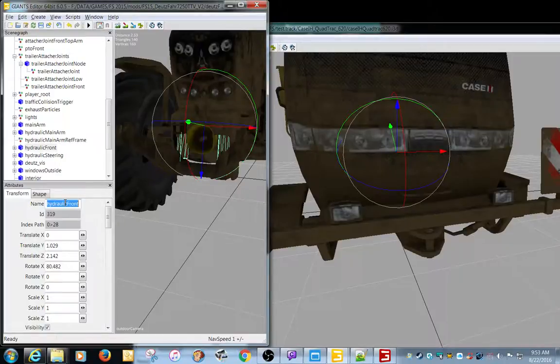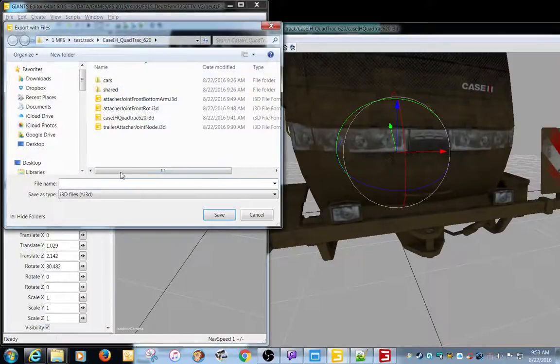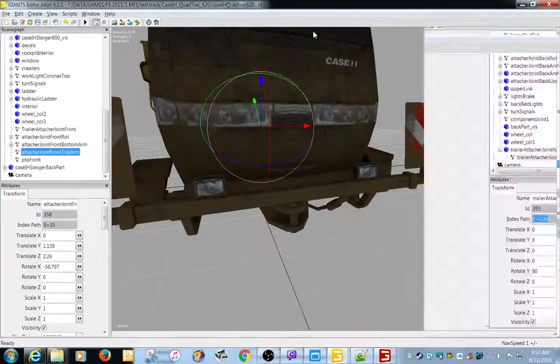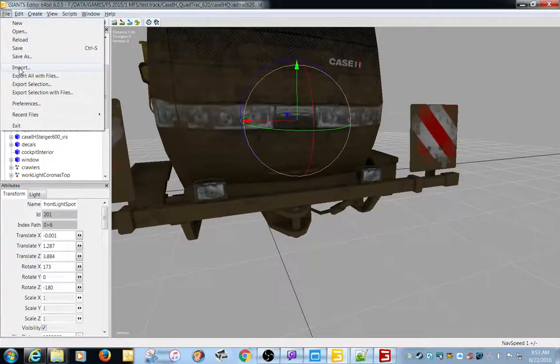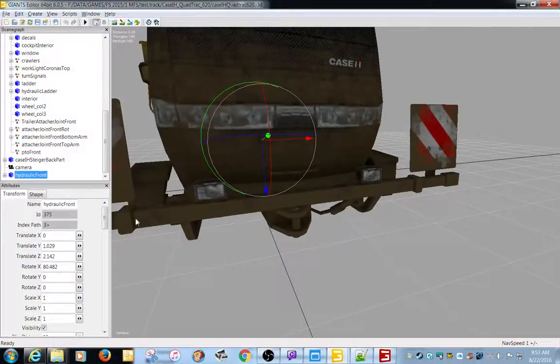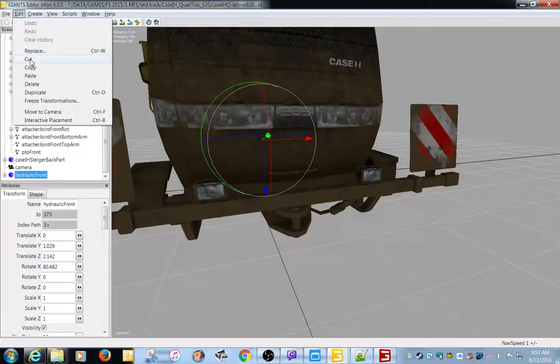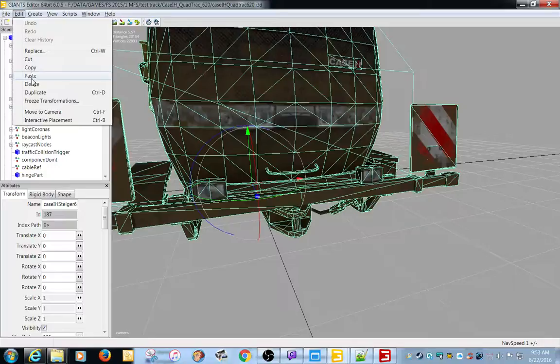Home, Shift N, Control C to copy. File, Export Selection with Files, paste the name, save, go back to the tractor, File, import. And we're looking for that hydraulic front, open. Once again, we're going to cut this guy, edit, cut, I'm going to put it up in the right transform, paste.